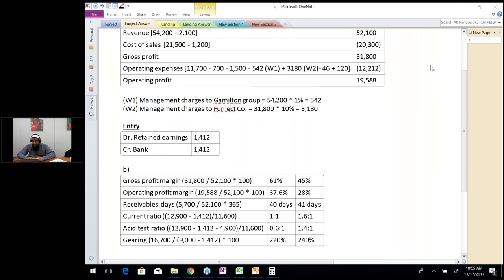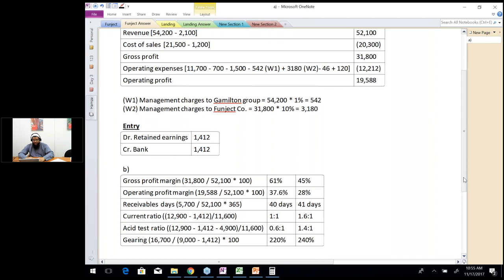Yes, Simran, this is also a hard part of making the entry. But for example, if you have not made the entry and calculated the ratios, you are still going to get the marks for the ratios, because your procedure is right. The only element that you have missed is the entry. Yes, Noman, these are available for download. The admin will guide you on this.